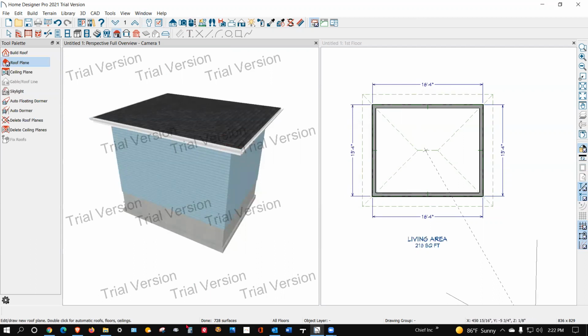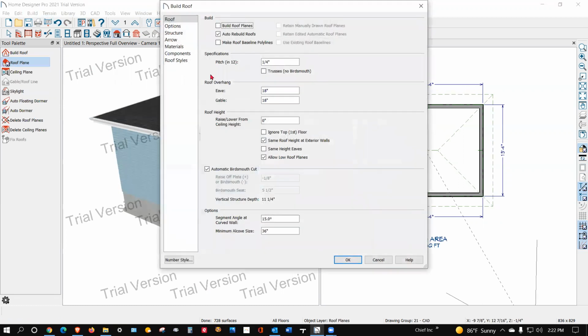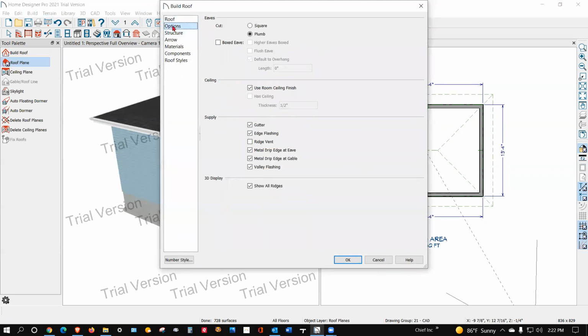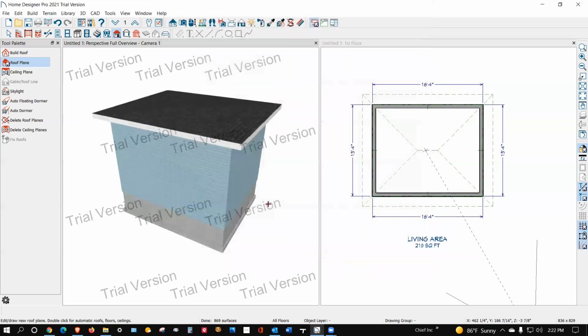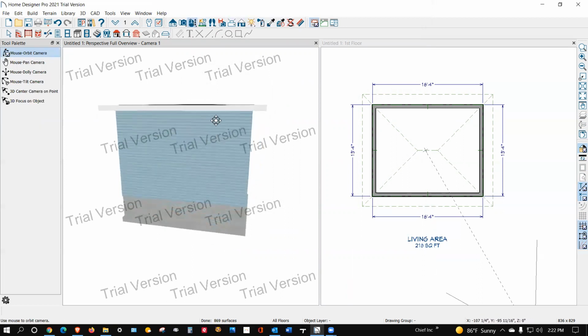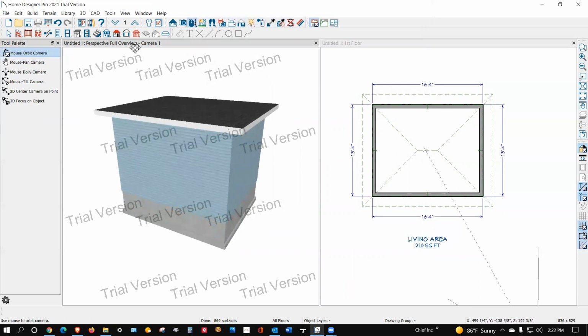And I didn't see any gutters in your stuff. So again, I'm going to go back here and go to options and turn off gutter. Go back to the structure, and I'm going to make the rafters 18 inches thick. Okay, where is that icon? There it is. That's still not thick enough.